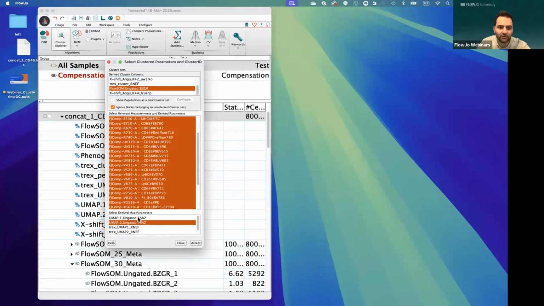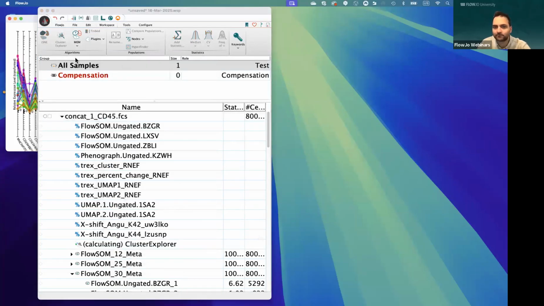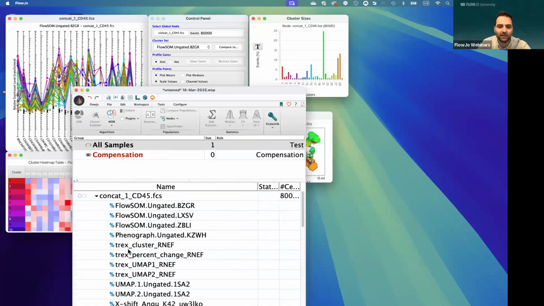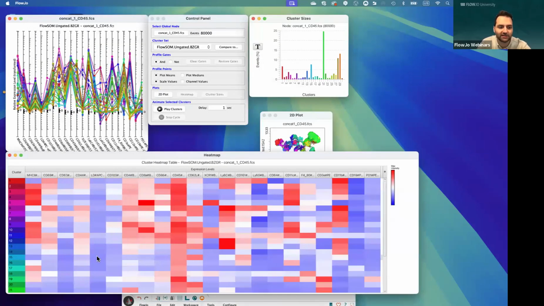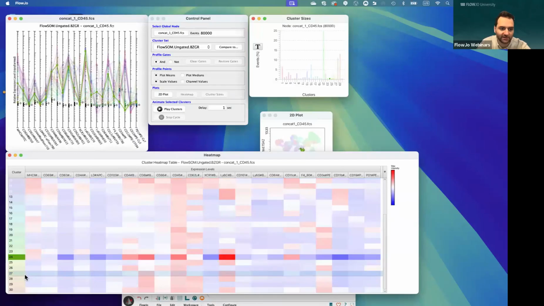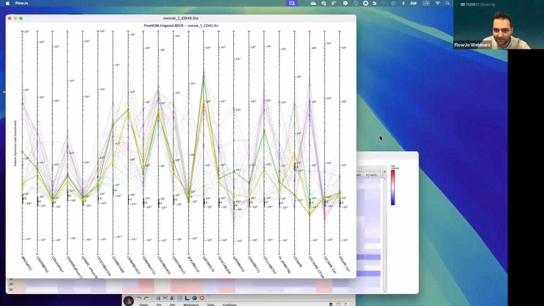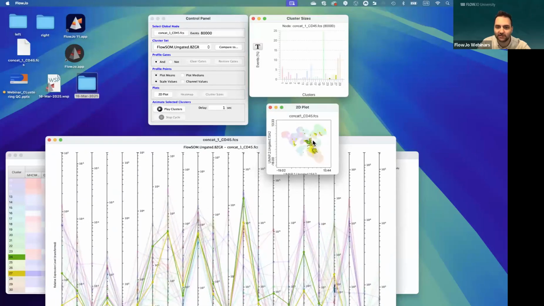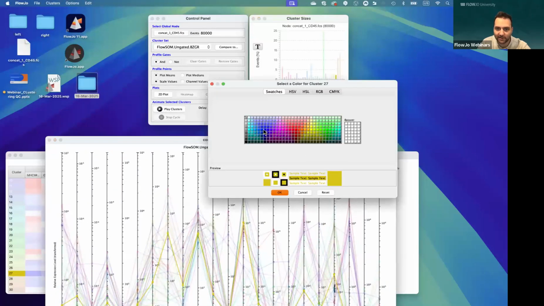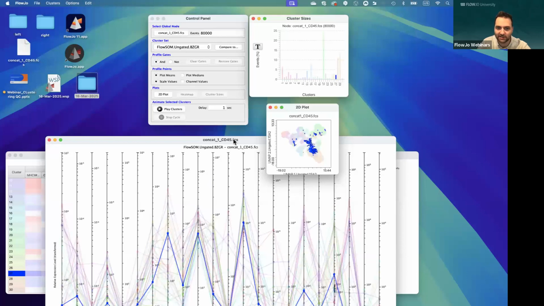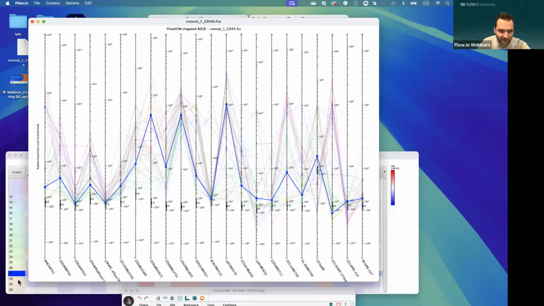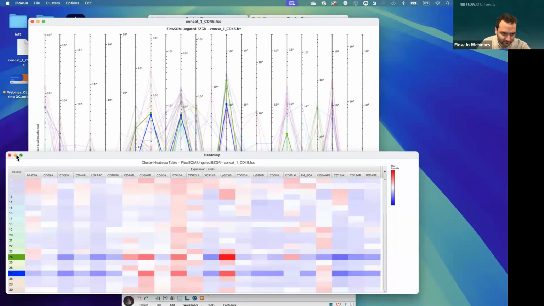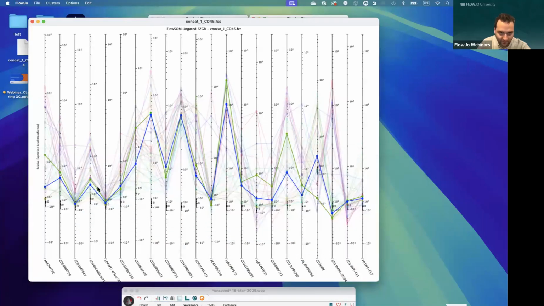Okay, I'll use my UMAP. Okay, and this is what we had, cluster 24 and 27. Okay, they're closely matching. Sorry, the colors are a little bit unfortunate. Maybe I can change them, make the yellow blue. If you double click here, you can change the color. 24 and 27, two clusters. You see they're closely similar.